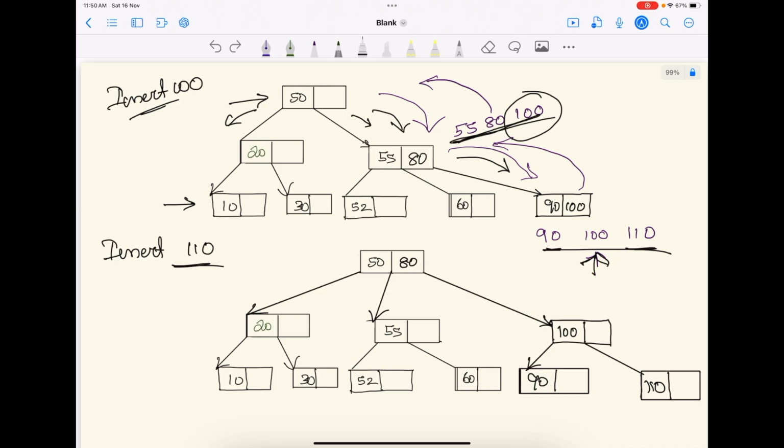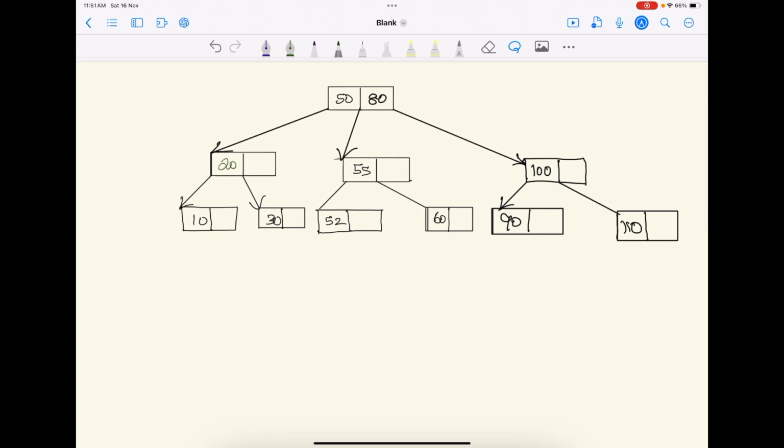The median value goes to the parent node, and the left hand side and right hand side should be as they are in the given node. The parent node must have memory space to accommodate the median node. If the memory space is not available, then again you have to do the same operation: find the median value and place it into the parent node. So according to the situation, 80 goes to the parent place.